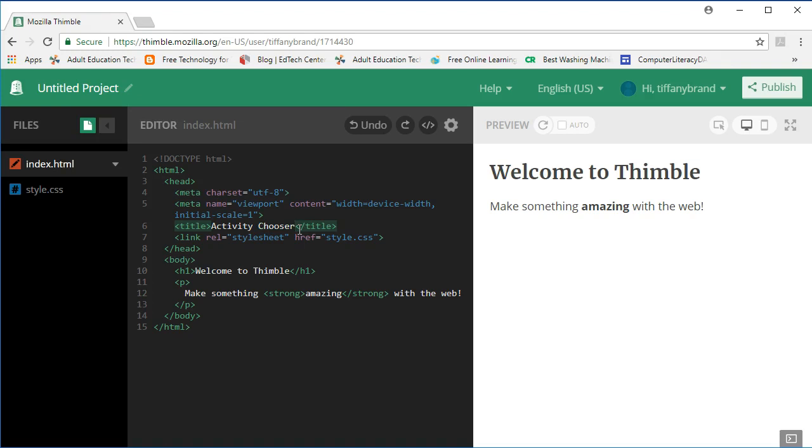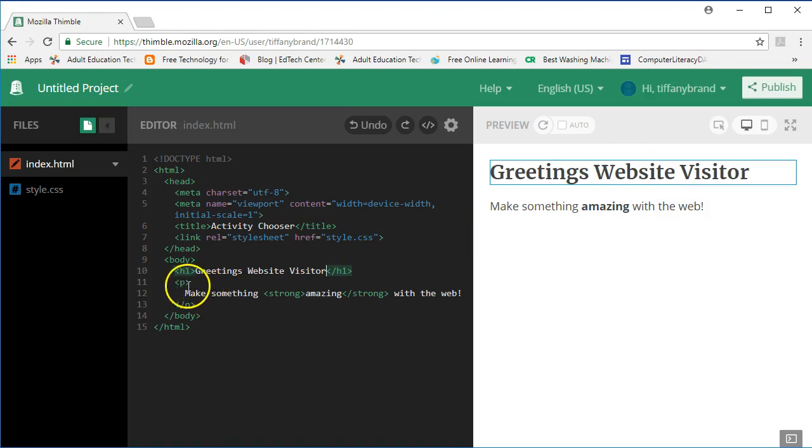We're going to make a little web page that takes some input from a user to say what activity they would like to do. In the body of the HTML file, and you can see over here in the preview window, it will show you exactly what should render on the web page. So they have Welcome to Thimble in an H1 tag. Let's change that, and we're going to just greet our website visitors. So we'll just say Greetings, website visitor within the H1 tag, and you can see it creates a large heading in your web page.